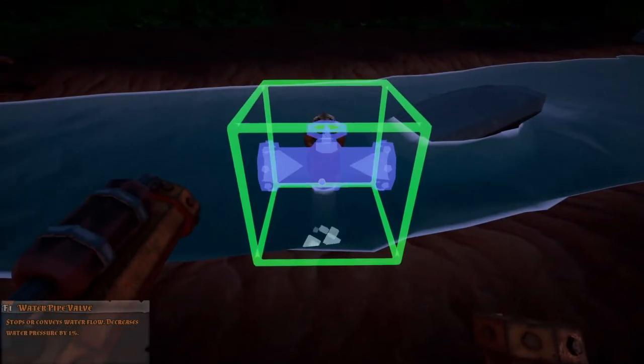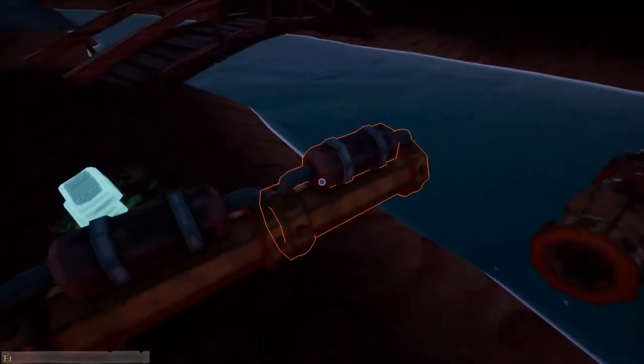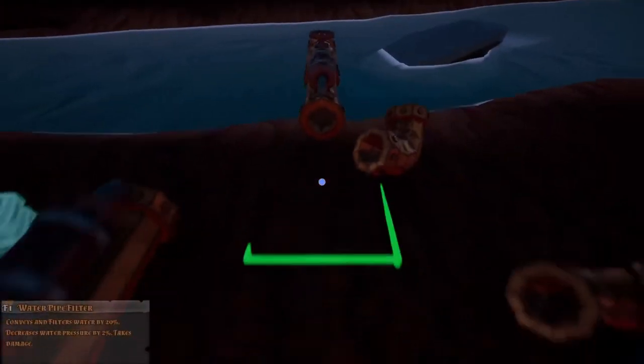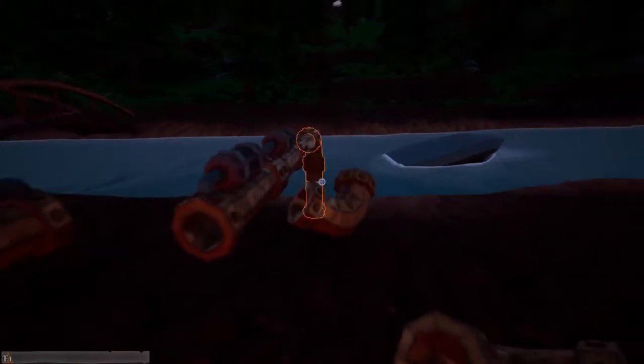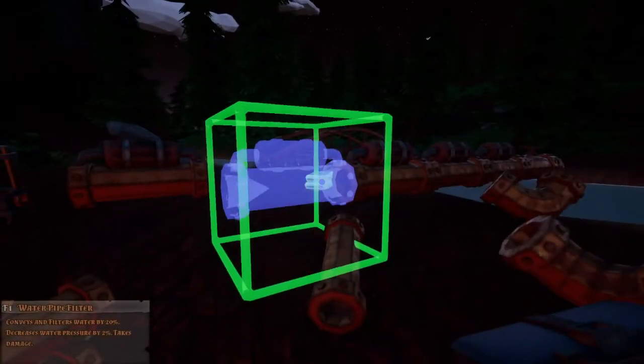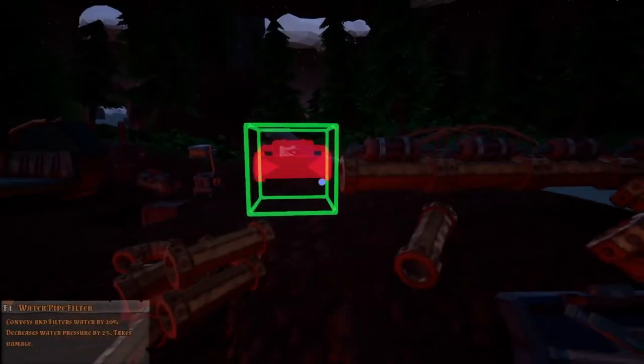So the way you rotate stuff, the R, T, and Y keys are your rotation controls for placing stuff in world. Each one controls a different axis, so sometimes if you're trying to get something to go a specific way, you might have to play around with it for a minute. But there we go, there's that.